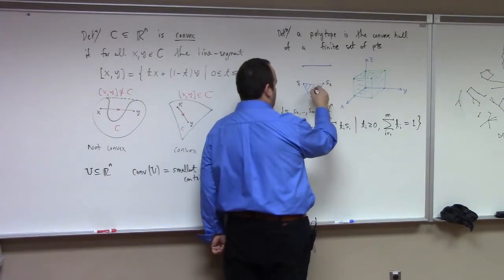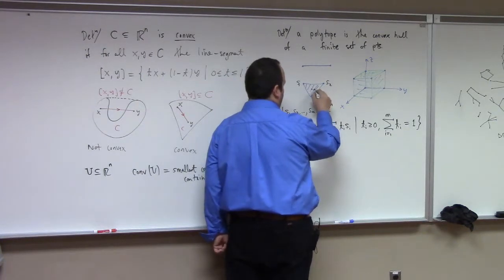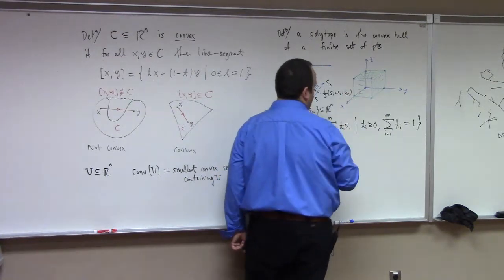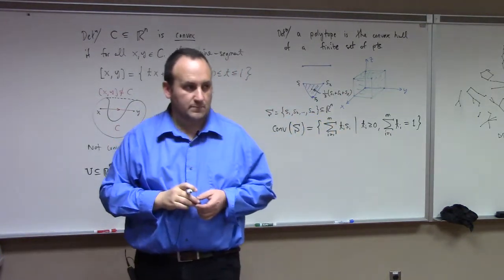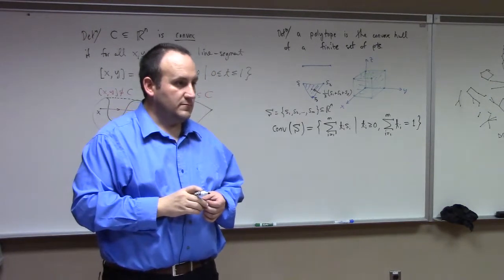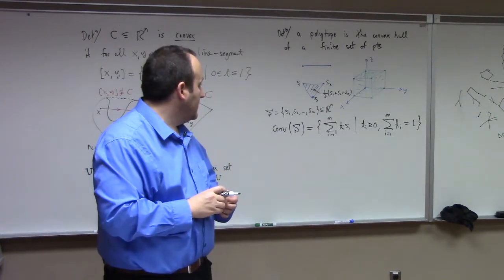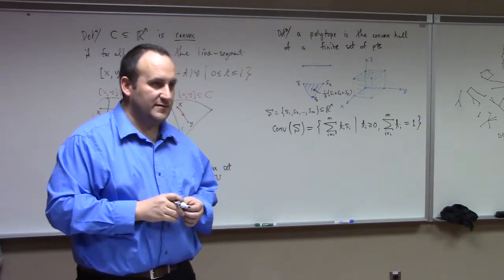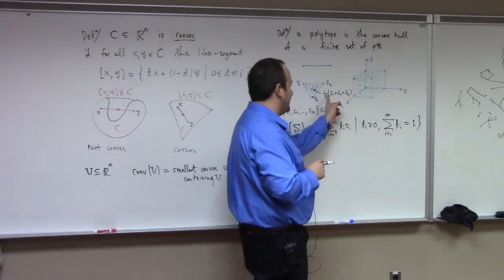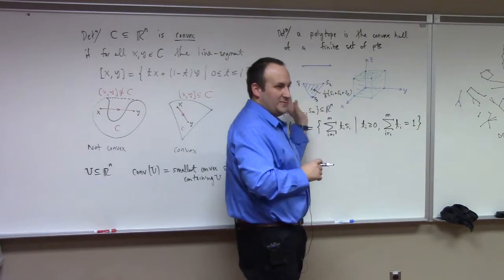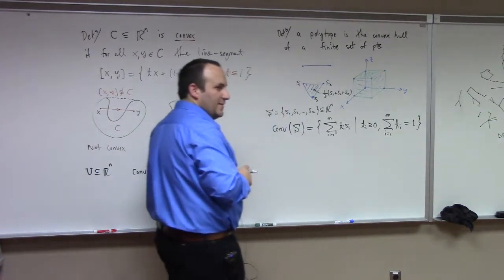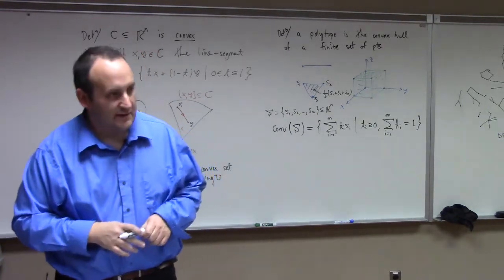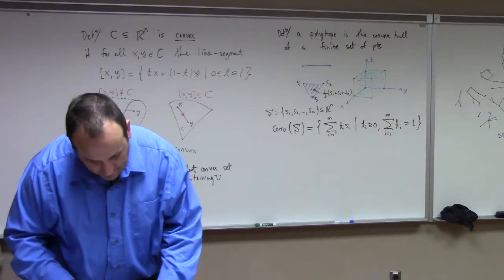This point in the middle, what is it? It's 1/3 of S1 plus S2 plus S3, right? The geometric average. And of course, 1/3 plus 1/3 plus 1/3 is 1, right? If you took the sum of the weights to be larger than 1, it would put you outside of where you want to be. But anyway, that may have been the linear problem. This is definitely what inspired that linear problem, by the way. Okay? All right, page 1.